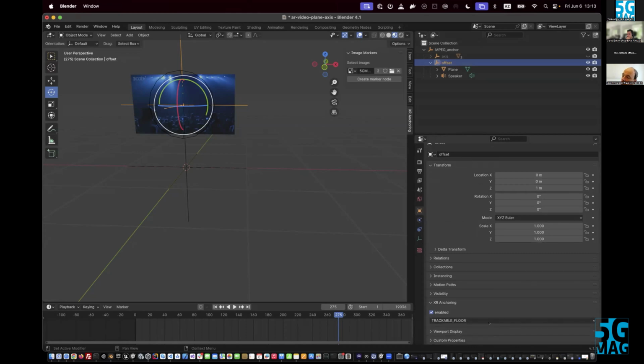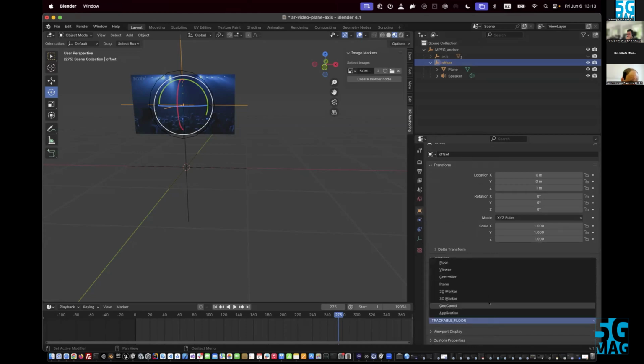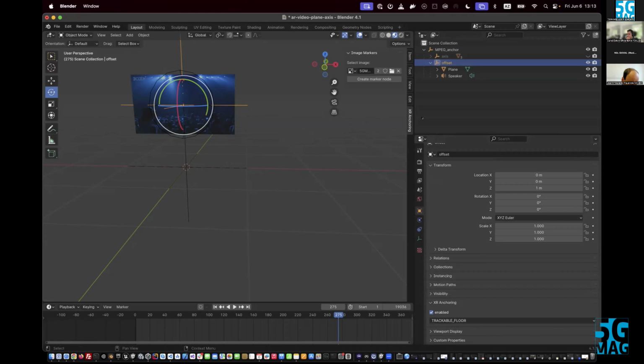So we can enable it here and select some type of trackable to associate with this node to be anchored. Some of these trackables are pretty obvious, like tracking to the floor, which will take the XY plane as the floor.